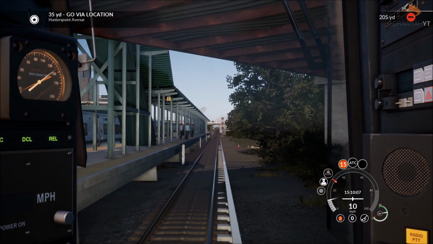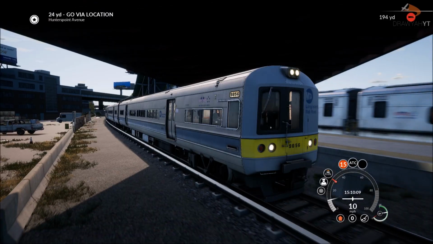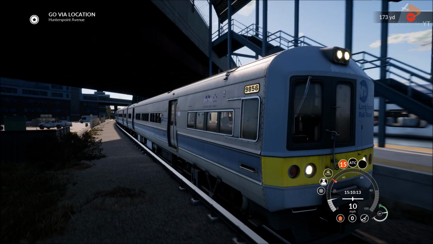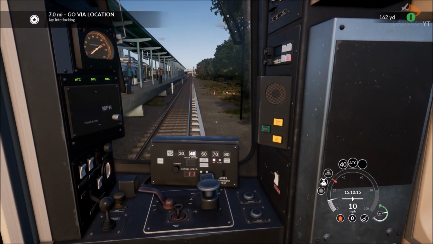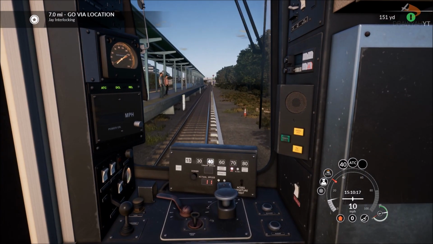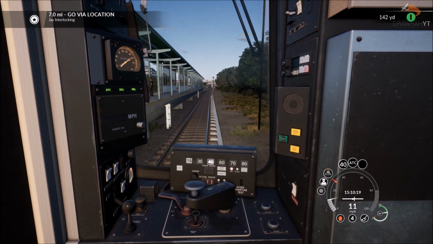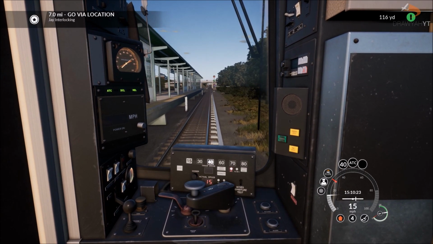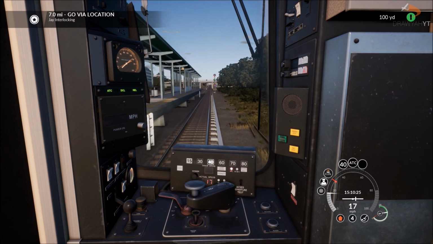A very long platform here as well, I must say. I believe we are a 6-car unit, so not taking the full extent of that for sure. Alright, signals updated to green, 80's up to 40, line speed's up to 30. And we are cleared now to go through the J interlocking.